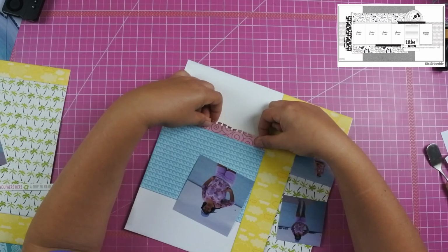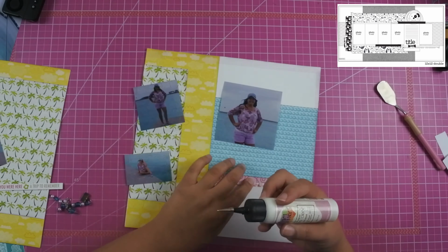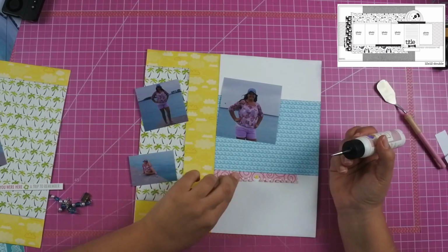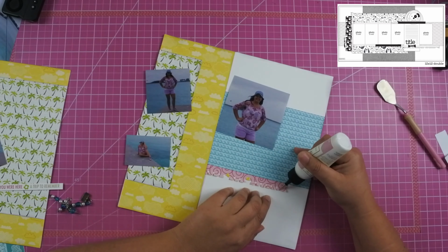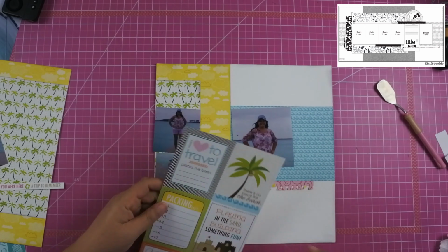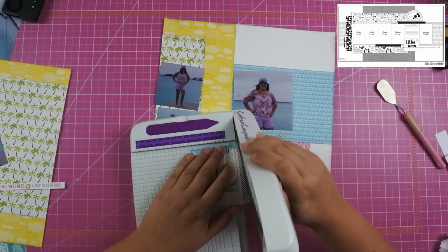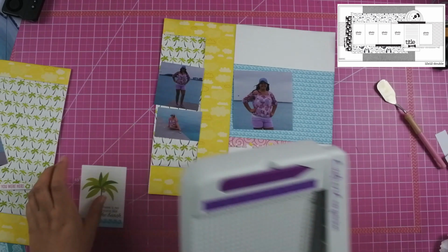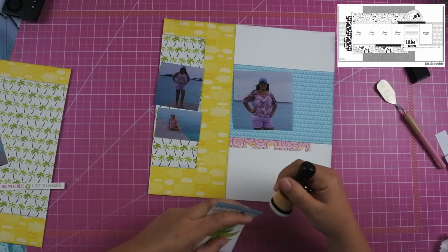This was one of my favorite outfits. It doesn't fit me anymore because I've gained a little bit of weight, but definitely one of my favorite outfits around this time when we did this cruise a couple years ago. So it was pink shorts and a see-through top that I wore a white tank underneath, and then just this multicolor pink sheer top. It was so pretty. And so I love the outfit.